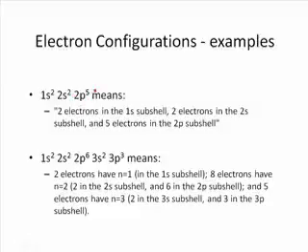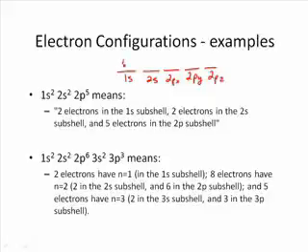Okay? If I were drawing out, say, the orbital notation that was equivalent to that, I would have a 1s, a 2s, 2p, it's an x, y, and z. And so we have 2 in the 1s, 2 in the 2s, and then 1, 2, 3, 4, 5 in the 2p.